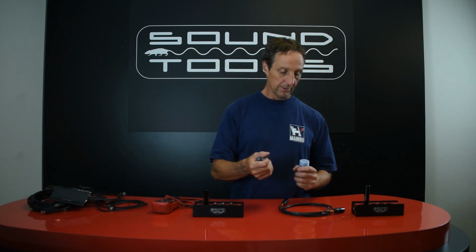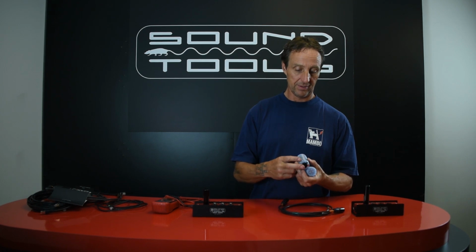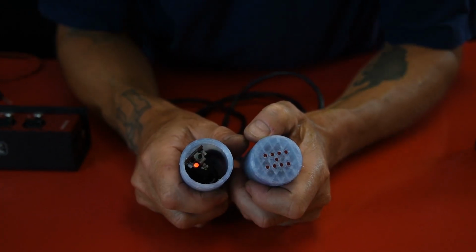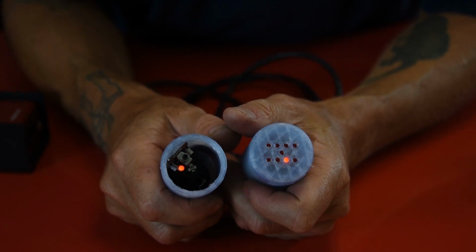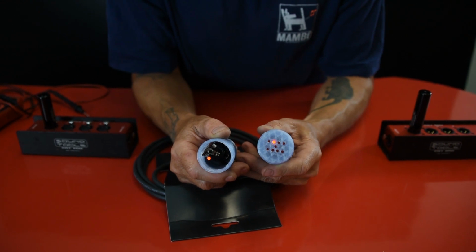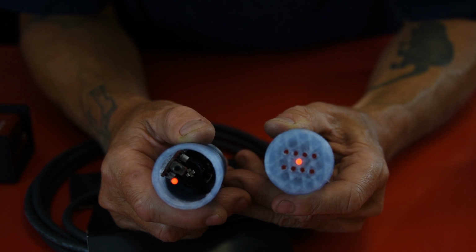I've also got something kind of cool here, the new prototype for the CAT sniffer sender in our 3D printed housing. So let's check some cables with that. It's counting around 1, 2, 3, 4, 5, 6, 7, 8, and then there's a ninth LED in the middle, which shows the shield, and we're not seeing that, so we know this cable's unshielded. Let's grab a shielded one here. And there's one, and we can see the 9th one is lighting in the middle there. So that's another way to check for shield.